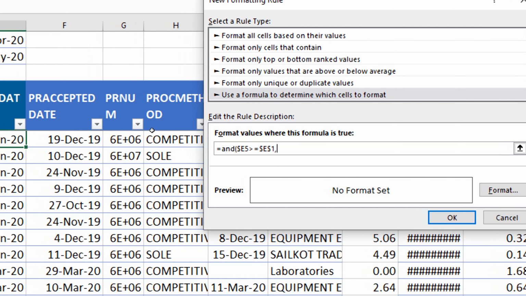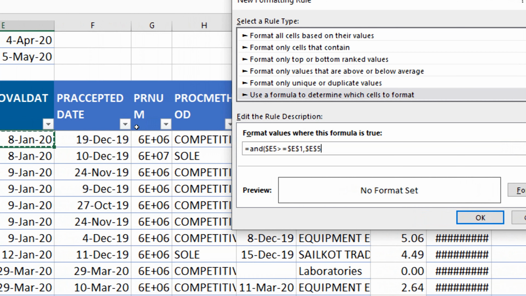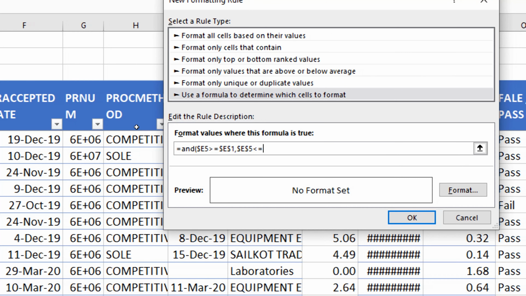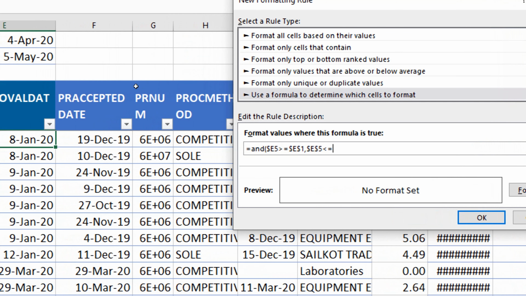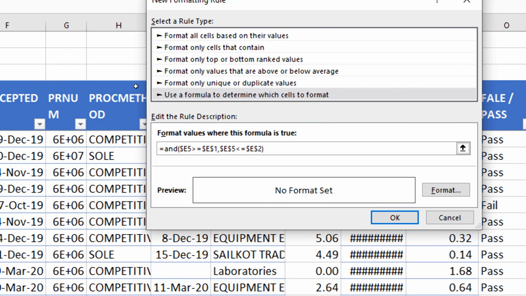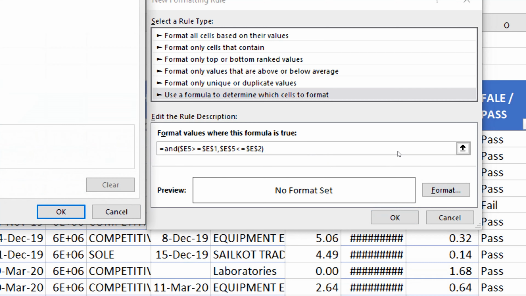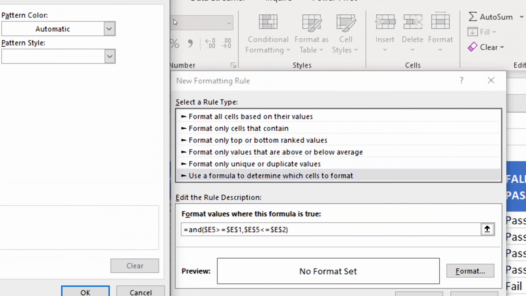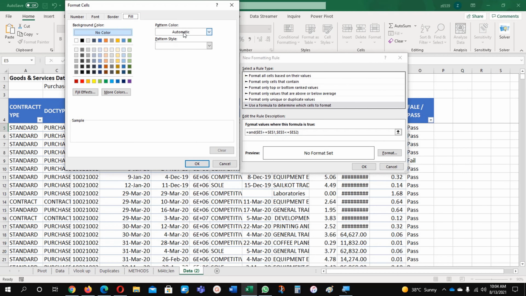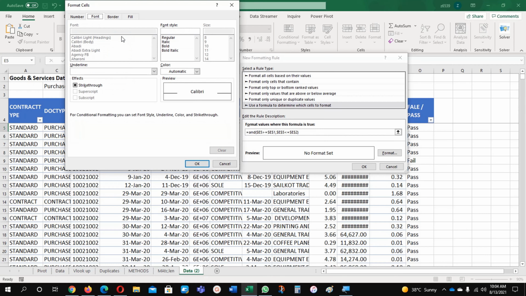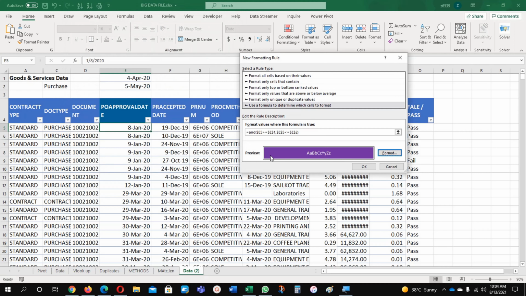Then again this value, less than or equals to this value, bracket close, and here you can change your format type. I want to highlight this and the font color white. Okay.